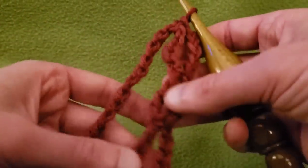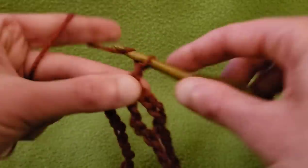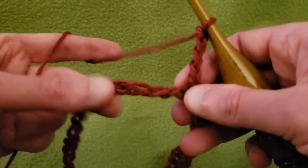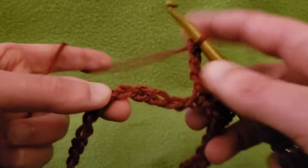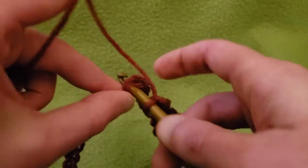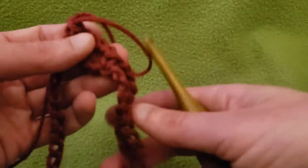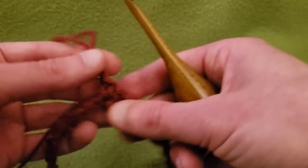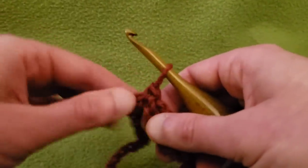So we need one more little loop. So chain four: 1, 2, 3, 4, skipping three chains, 1, 2, and 3, into that fourth chain, single crochet. So we've got a big loop, and then we have three little loops. Now we need another big loop. So that's going to be a chaining of seven.